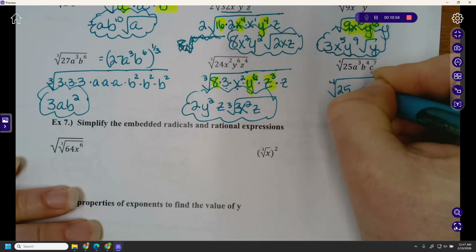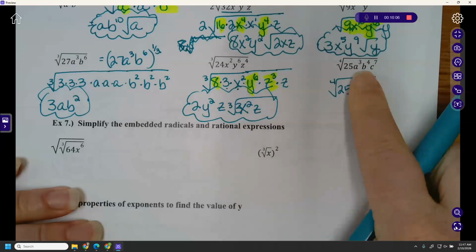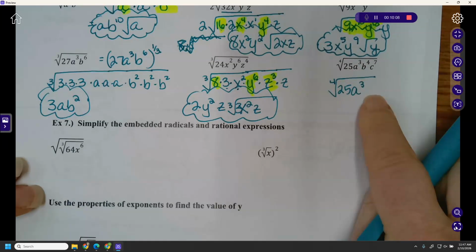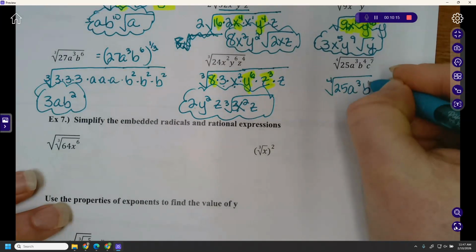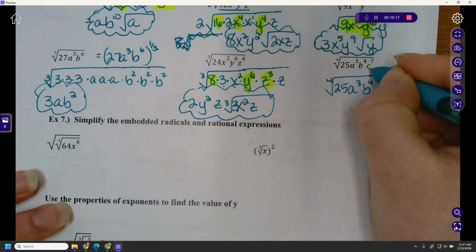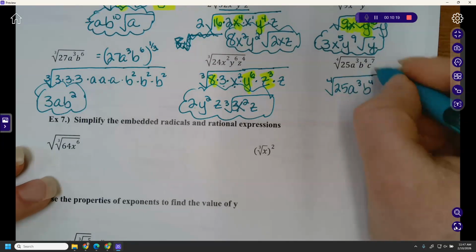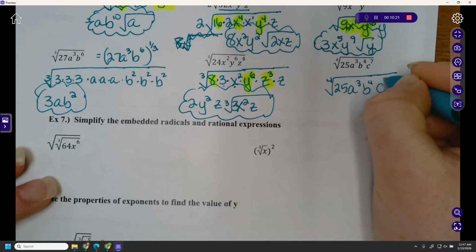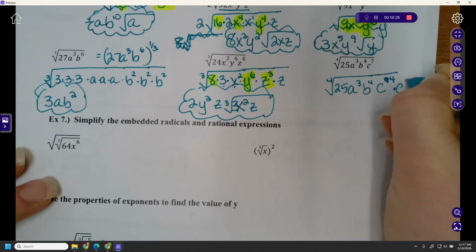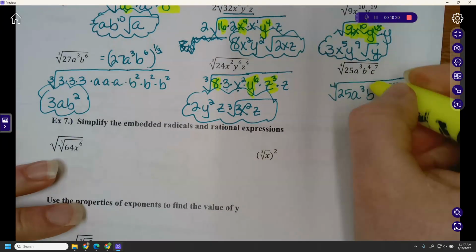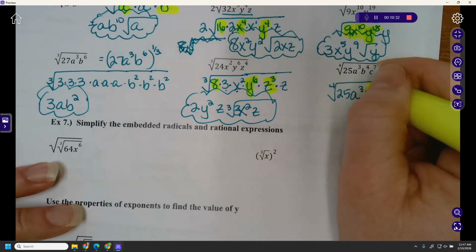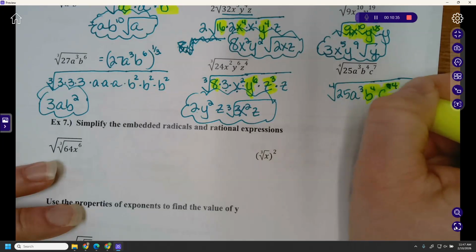It's impossible to write a to the third as a to any exponent bigger than 3, so we can't get it to be a 4. This is b to the 4th, which is great. I need an exponent that's a multiple of 4. So I'm going to rewrite c to the 7th as c to the 4th times c to the 3rd, excuse me. And so the only things I can take out here are things that are exponents of 4.